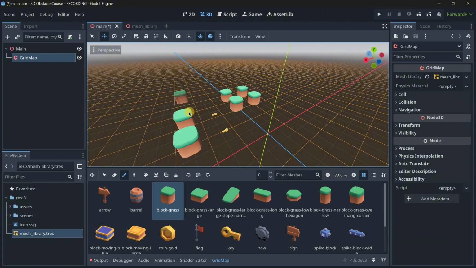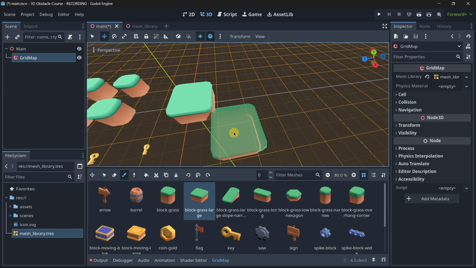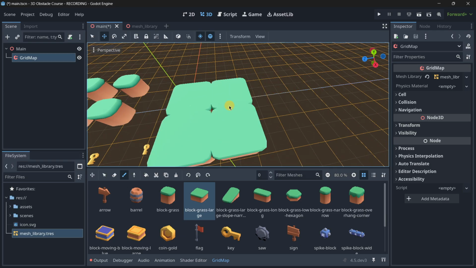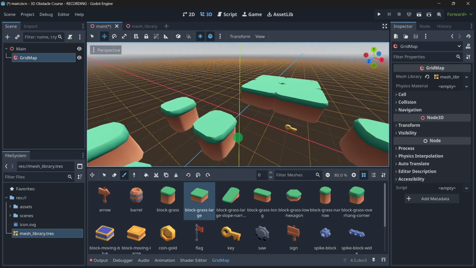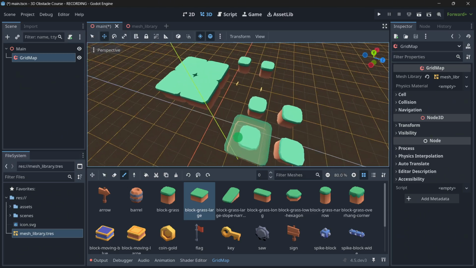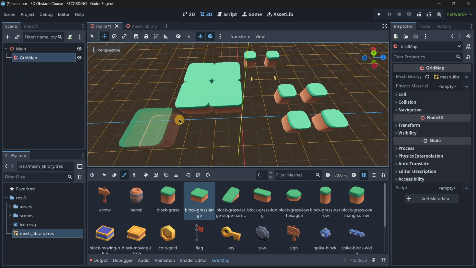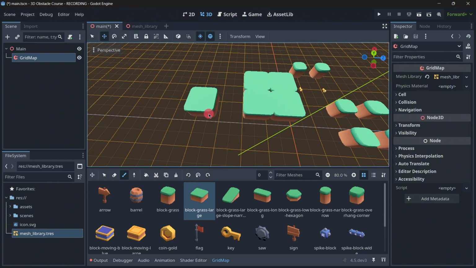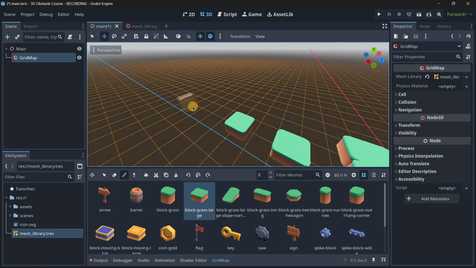But there are still some things that we have to understand. So let's say that we have this block of grass over here, and until right now, everything seems correct. We do have some separation here in between them, but it was the idea of these ones to be separated. This is how they were configured. And so you can see here, we can in reality start painting around. Let's say we have some platforms there.